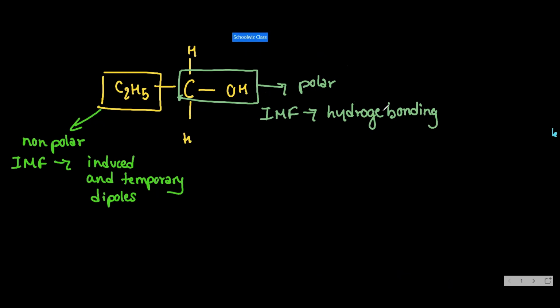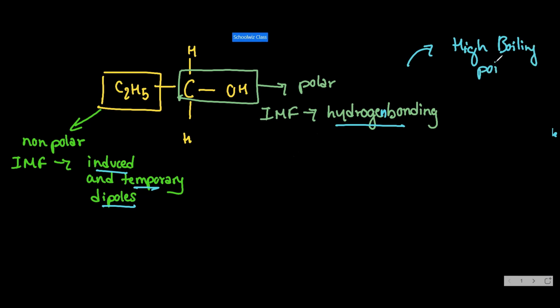So due to having hydrogen bonding, and induced and temporary dipoles that usually exist due to the number of electrons present in the nonpolar region, these two make a pretty intense network with nearby molecules of themselves, and hence a lot of energy is required to break them apart. Hence, they have a very, very high boiling point.